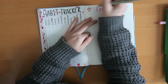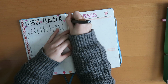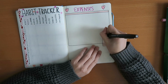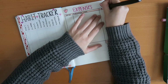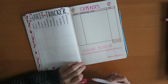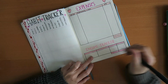As for my expense tracker, I usually keep it really simple and have just a page of lines that I can fill up, but instead I'm having a separate box for all the money that I'm spending, and then a separate box at the bottom to track just my income from my work checks. So I'm making the boxes for how much money I'm spending smaller, which hopefully will limit me from spending too much money. And then I'm adding a box in my income tracker for little savings that I can add tips into because I work at a restaurant. I want to keep adding more and more money to my savings, not by a lot, but little by little.